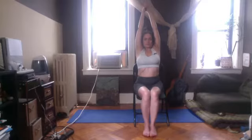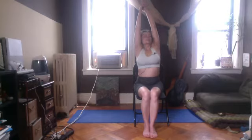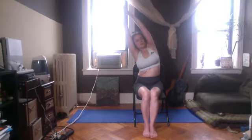All right, on your next inhale, we're going to crook it up and bring the hands up overhead. Take the thumbs, cross them over each other. Then take all the fingertips except for the index finger, the pointer finger, and keep that up. Take the biceps up by the ears, roll the shoulders away from the ears. Take your feet, toe heel them together so you have a nice strong leg. Lift up out of your pelvic bowl, take the gaze up. If you want to back bend slightly, you can. Now, if you want to lean to your left, you're welcome to do that. If not, you don't have to.